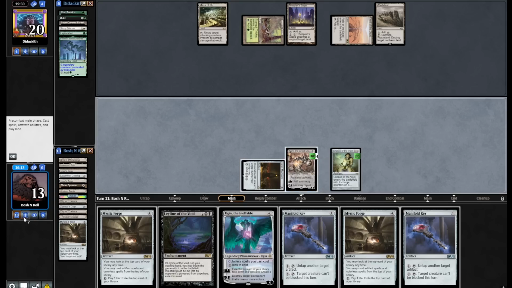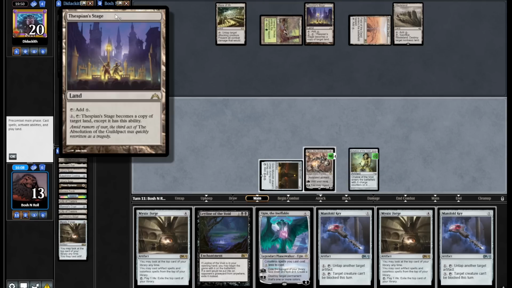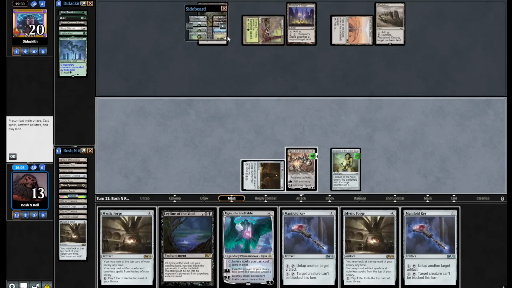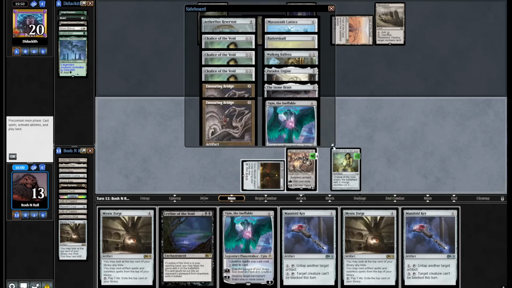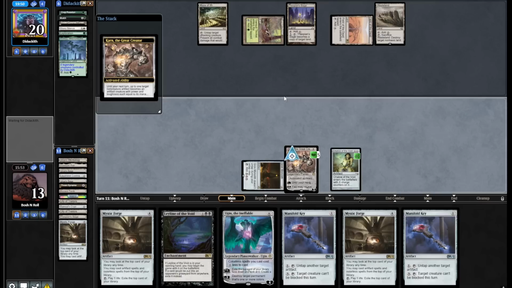Do I have any lands in exile? Oh, Thespian Stage, but that's not an artifact. I can't get that. Yeah, I don't have, like, one Darksteel Citadel in the sideboard. Sometimes Karn decks do that. I'm not one of those Karn decks. Just gonna plus on nothing once again.